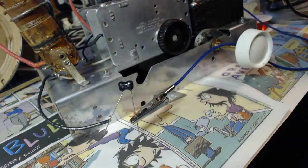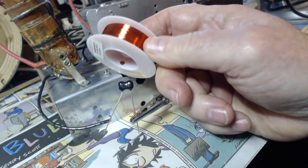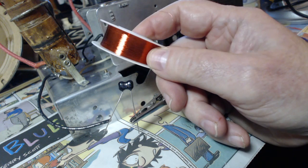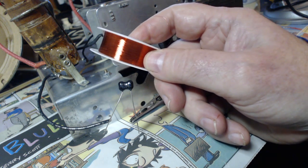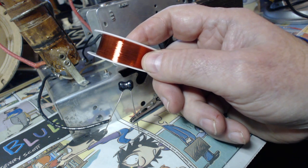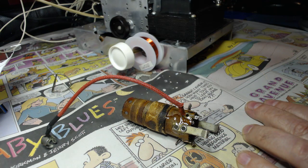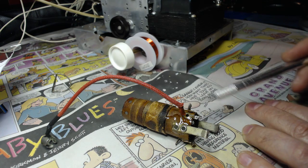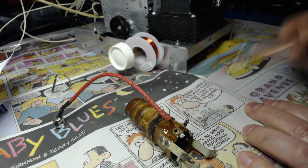I picked up some wire. We're going to use this. This is 40 gauge, and it's very thin wire, but it's solderable. Is that a word? Solderable? You can solder to it. So don't go away. We're going to wind a coil. Okay, before we can wind here, I want to take the wire and wrap it around where it's going to be ground and solder that in there real good.